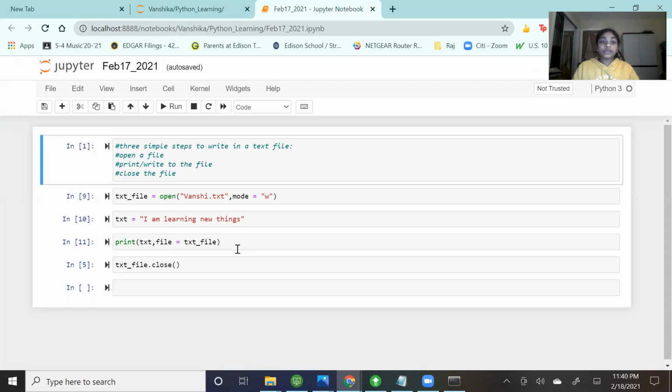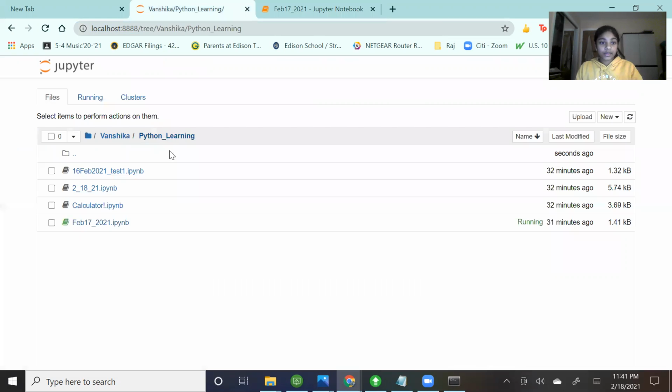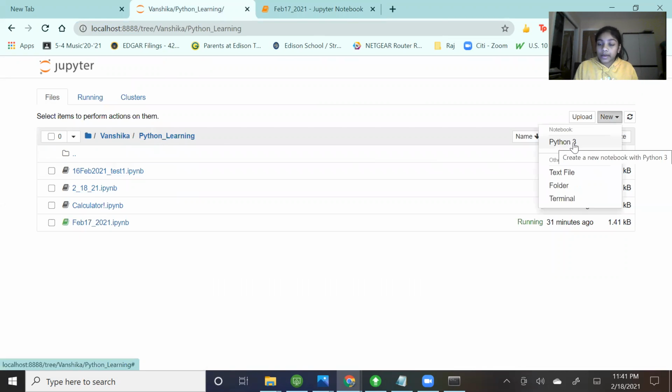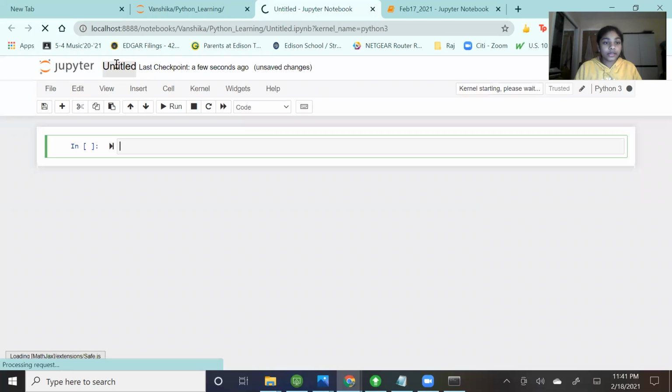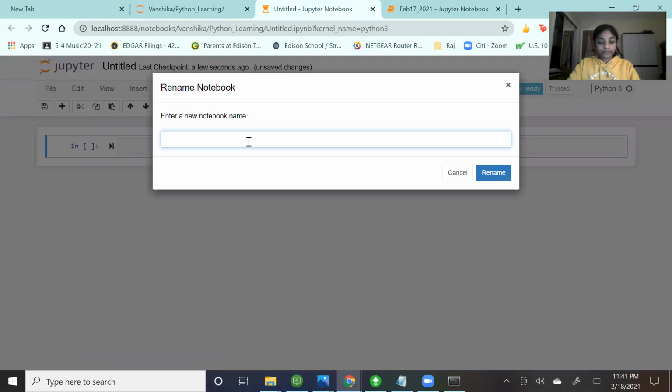So yeah, we're gonna be doing a new one like this. So let's make a new one. Let's go here, Python 3, and we're gonna name it. I don't recommend writing spaces. You can write underscores though.